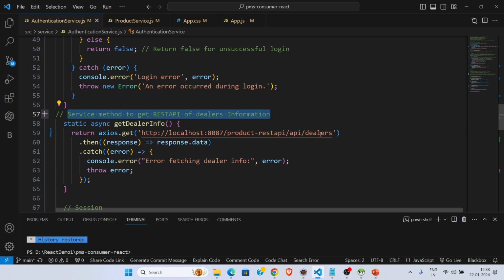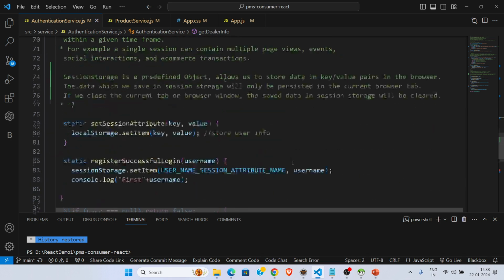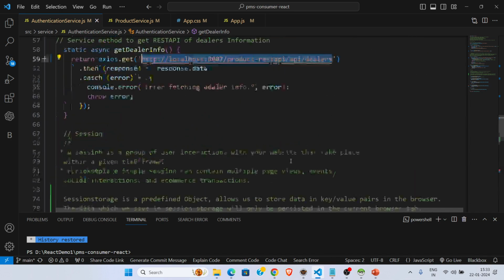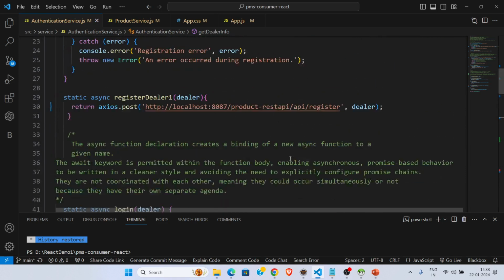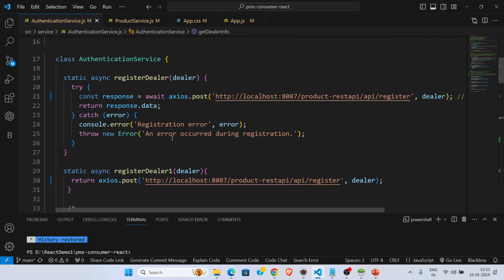To get the dealer information, these are called endpoints of Spring Boot. Below, there is one more. Registration is there, right? What is this? Dealer registration. This is a service class.